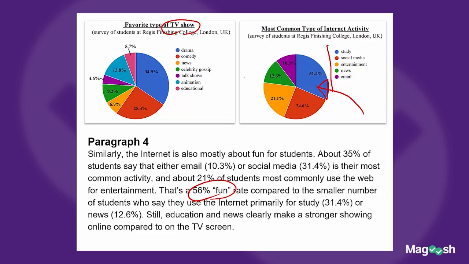Again, our goal: we could easily fall in the trap with all these numbers and all these different categories. It might be an easy trap to fall into to simply start listing a bunch of categories and numbers in your response. That would pull your score down significantly compared to if you can find ways to categorize the information like we did in this sample response for these pie charts related to TV and internet activities.